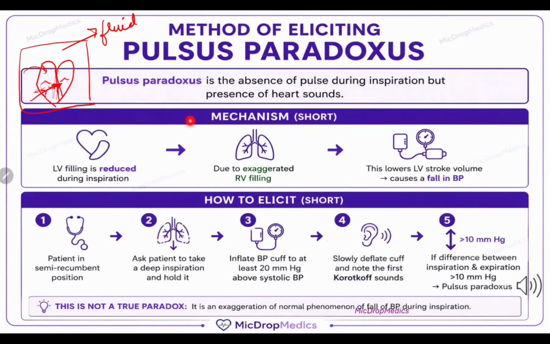This sudden septal shift compresses the left ventricle, severely reducing its filling capacity, that is the end diastolic volume. Less blood in the left ventricle means less blood ejected during systole. So the stroke volume drops, which causes that sharp drop in systolic blood pressure, which is more than 10 mm mercury. Think of it as a spatial tug of war inside a crowded room. When the right side takes up more space, the left side gets crushed.